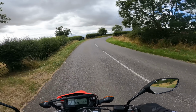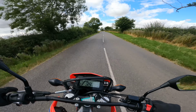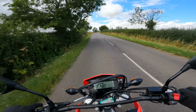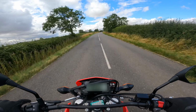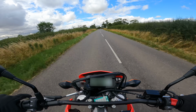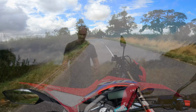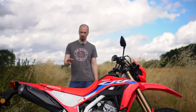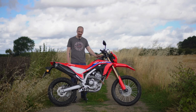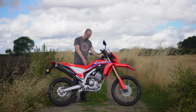So it is a light bike, and it also produces 26.6 newton meters of torque, and that's at 6,500 RPM. So this thing does pull very nicely. And I don't find myself thinking I wish it had a bit more power. I think for what it is, being a dual sport motor, I think it's perfect, and it does the job very nicely.